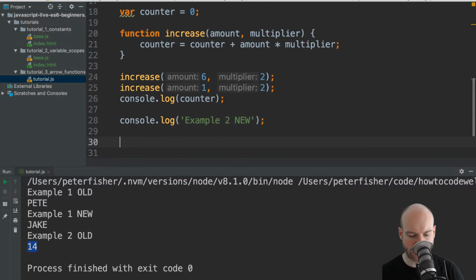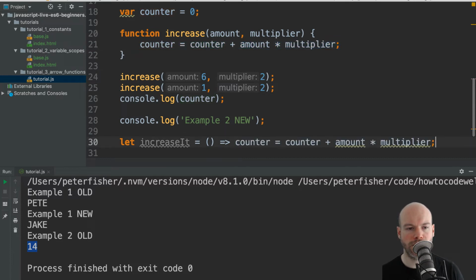What we can do is we can have let. We can have a function. We're going to call this increase, and then we're going to equal that to something, right? And then we're going to have an arrow function that returns something, right? So we're going to equal that to the parameters, and then we're going to return this. So let's just copy that, like so.